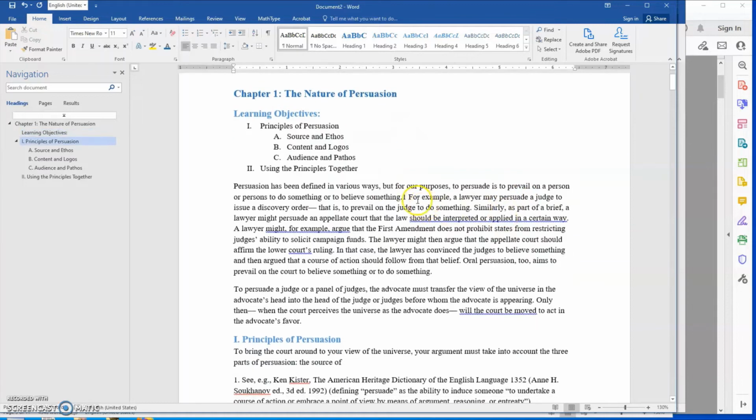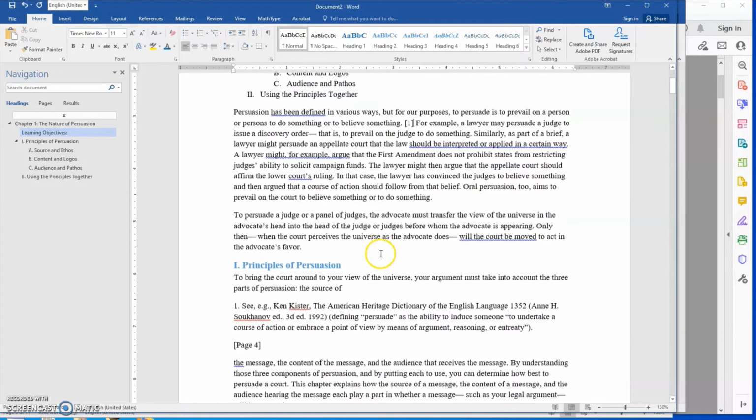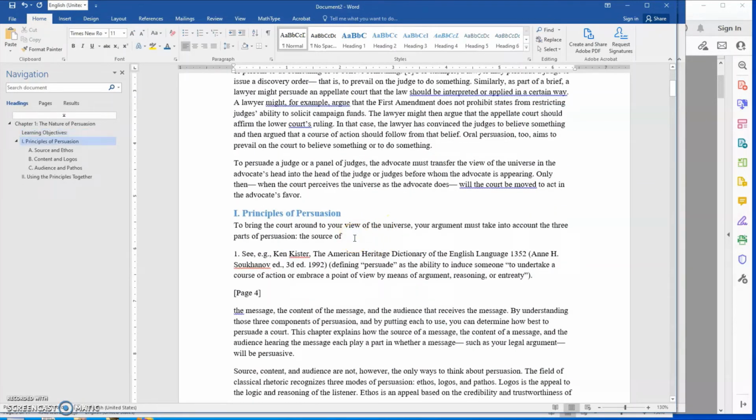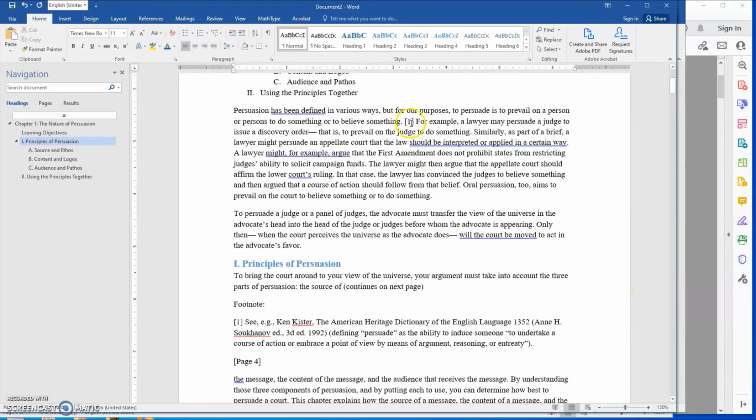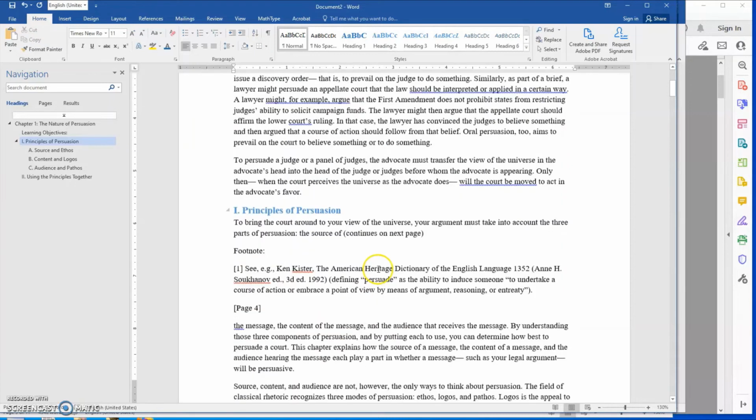So the first thing I want to do is find my first footnote mark here, and here it is. And I'm going to put a bracket around that number. Again, as the student's reading, it's going to just pause there and they'll know something is different. And then down here, I've got my actual footnote. So I'm going to do the same thing I did in that second document. Note that this continues on the next page and that we're looking at a footnote. Put a bracket around the 1. And now what I want to do is link this number to this footnote.